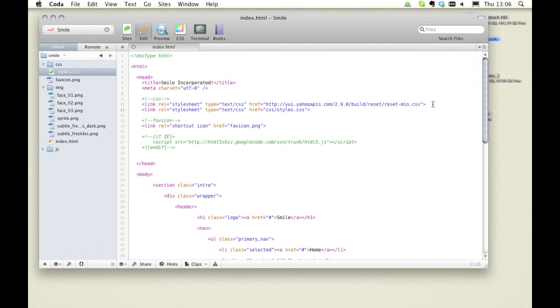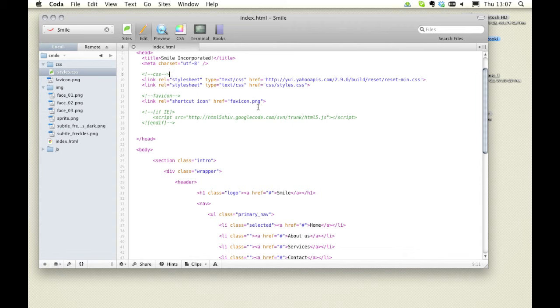We also have a reset CSS. There are various ways of adding a reset CSS if indeed you want to. This particular CSS file is hosted at Yahoo, and it serves perfectly to reset all the styles of any browser we're working in. So it basically means that your styles all begin from the same base, regardless of the browser.